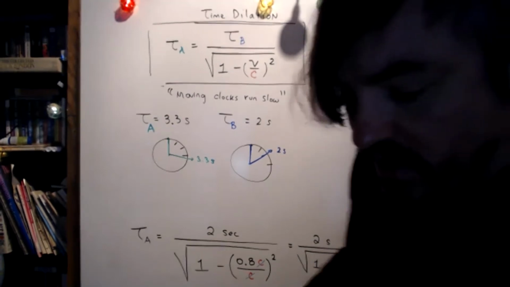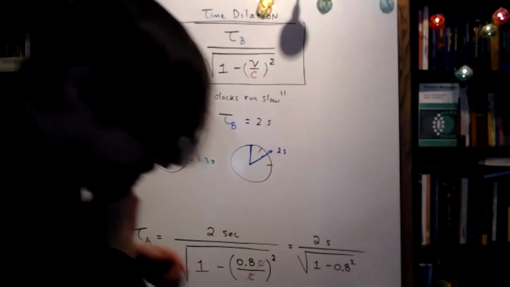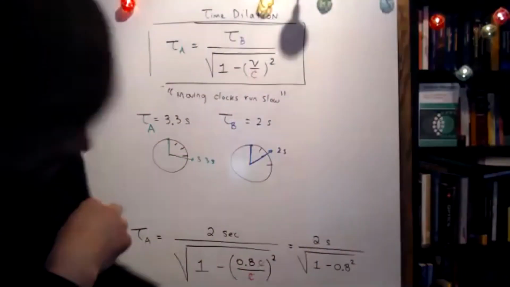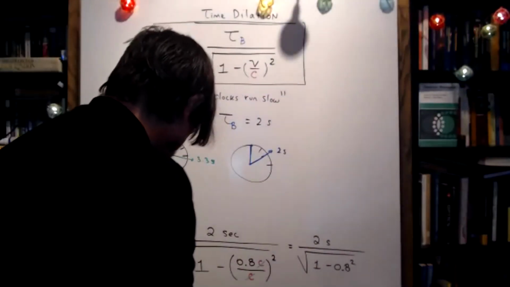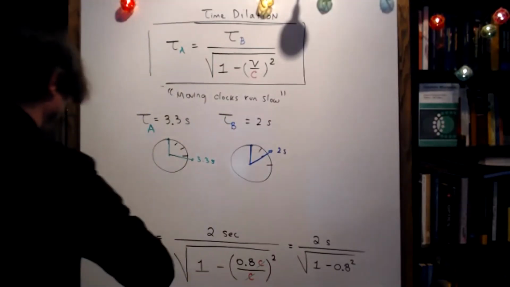Isn't that possible according to the principle of relativity? Yes. See, Kaitlyn, if I were B, I wouldn't think that I was the moving clock. I would think I was the rest clock. And now I'm going to ask you a really weird question, and I want you to think carefully about it. You're probably going to stumble on it, but that's sort of the point. Let me write this question out in hopes that you will remember it.